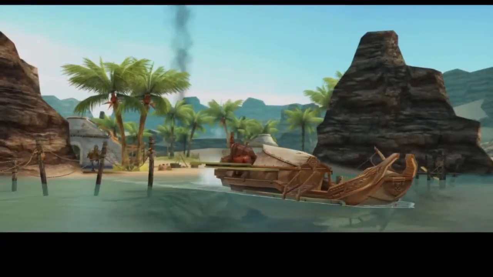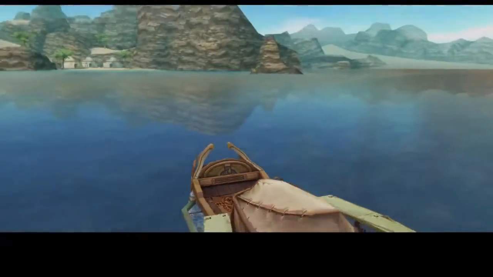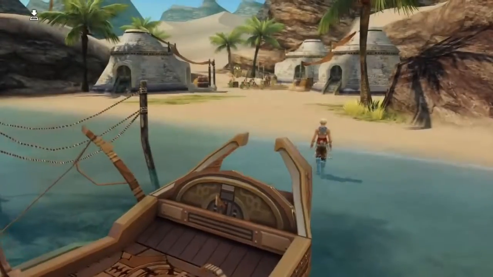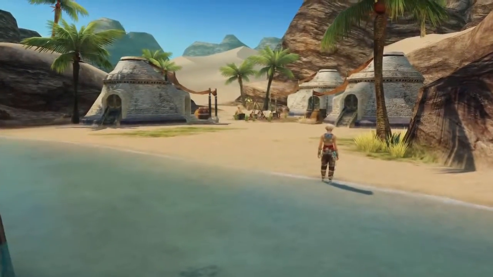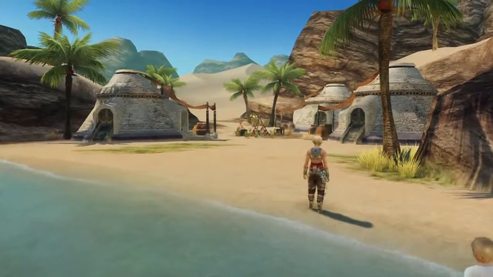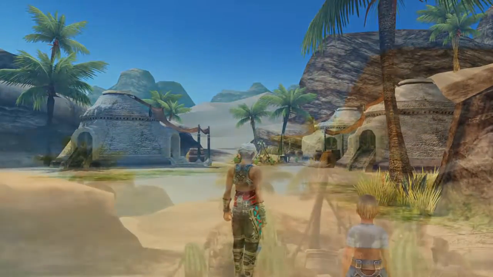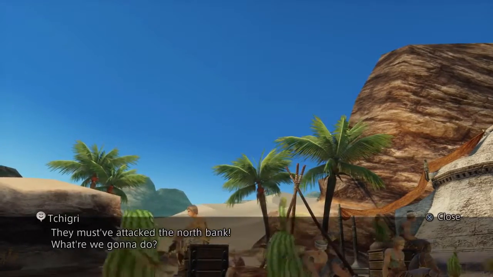Okay, so we're gonna cross the river. Yay. Where am I? Am I inside that thing? Okay. Doesn't look that bad. It's a very, very calm river. I've seen rougher rivers than that. Oh, okay. That's probably why. There's like cactoids over here. Wow. Look, over there. Are those cactoids? But they're friendly. They must have attacked the North Bank. What are we gonna do?